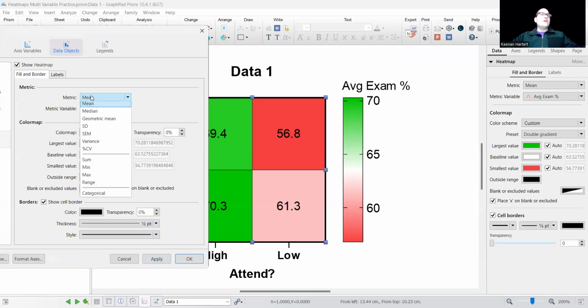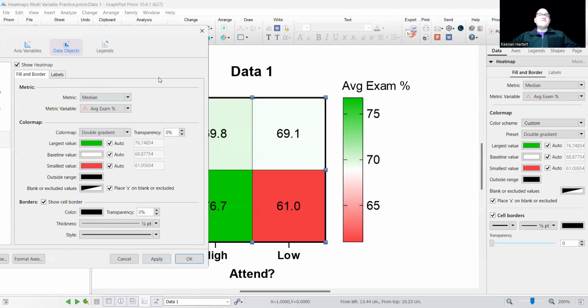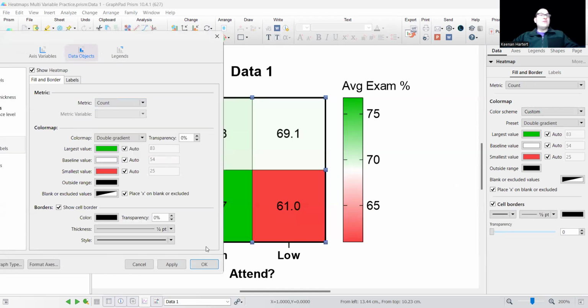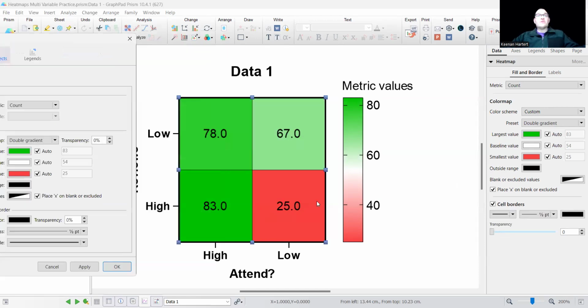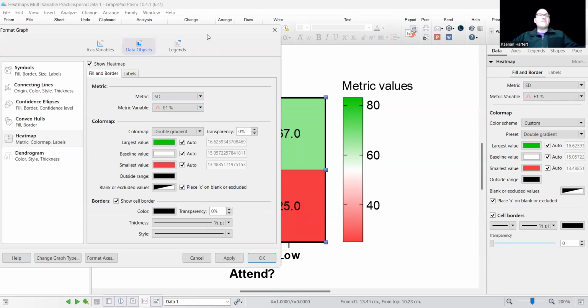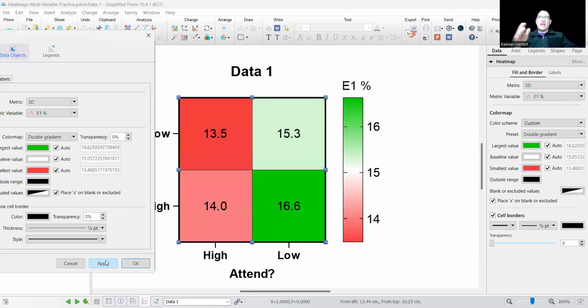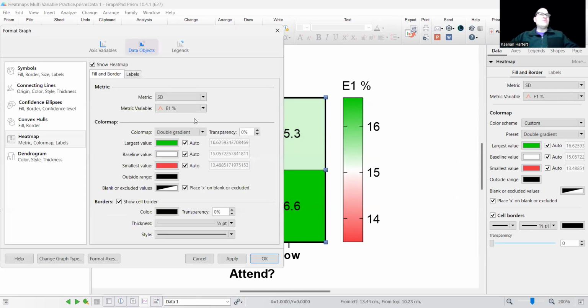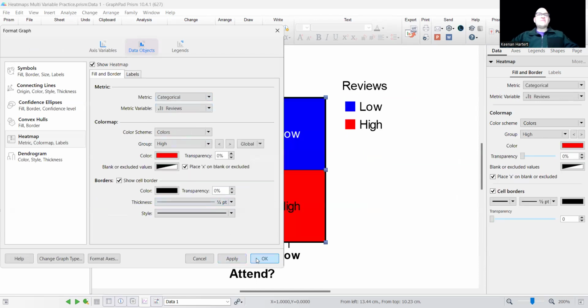Not bad. I can also, if I wanted to say, I want the median for each of these, you'll actually see that could definitely change in that case, and averages versus medians are different. I could see, hey, how many just in each group do I even have? And you would then see that high reviewers but low attenders was a really small number of people, right? The last thing, again, you can look at variance. So I'm going to do standard deviation right here if I want to see if any of the groups were really spotty, essentially. And again, you would see that that larger one down there is the most variable in that case. So each one of these is going to give a very cool setup.